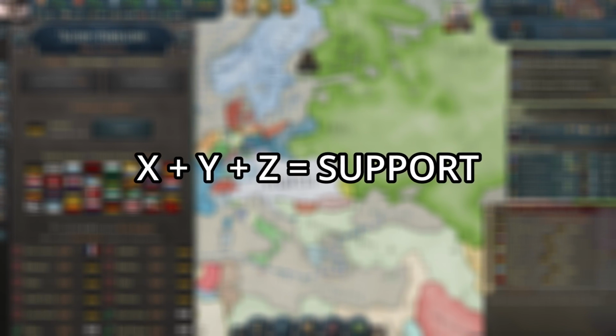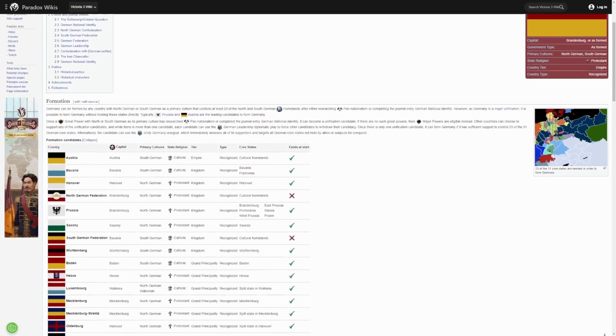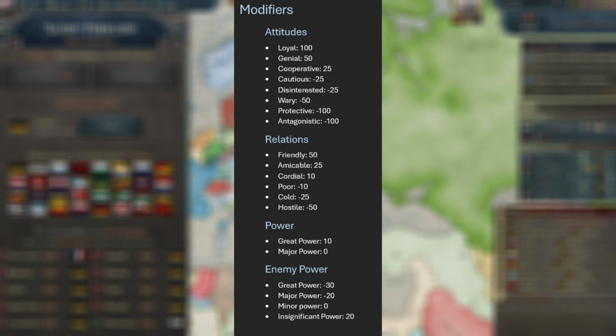The actual support number itself is based on 3 factors: attitude, relationship, and country rank. I could not find the details on the wiki, so I gathered them myself. Here's a list of all the modifiers and what they do, so feel free to pause the video if you need to use this chart to help you.